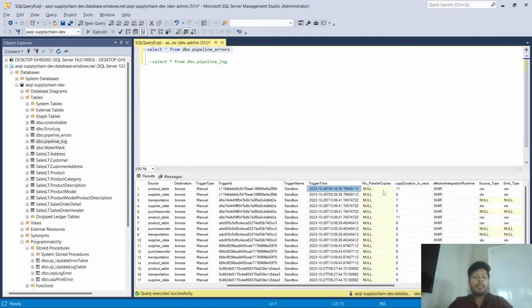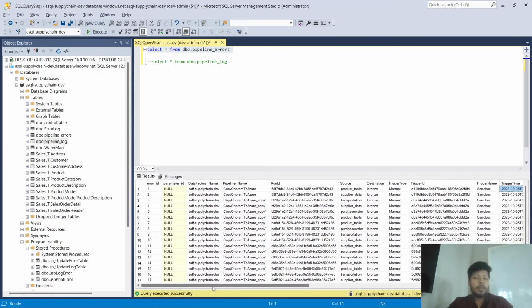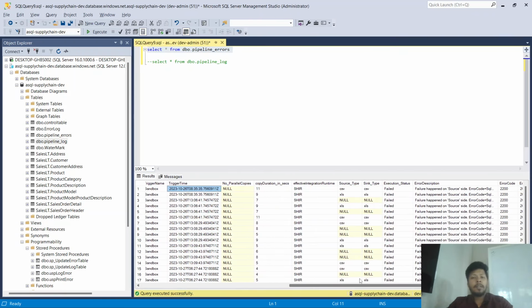This is a standard error table that one uses, so we have some unwanted columns. In our case, since we are doing just a use case, we don't want to make this video very lengthy, and hence we have kept a few of those. We have not populated a few of those parameters or columns because I don't think they are required as of now. So we could just focus on this.